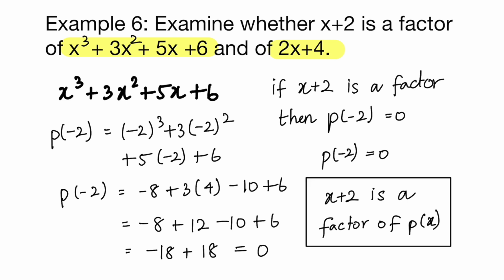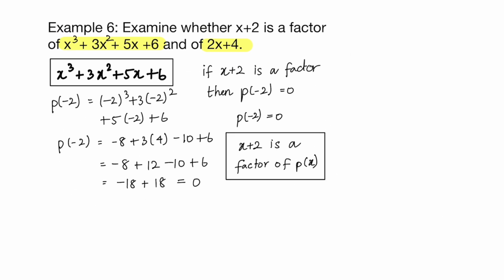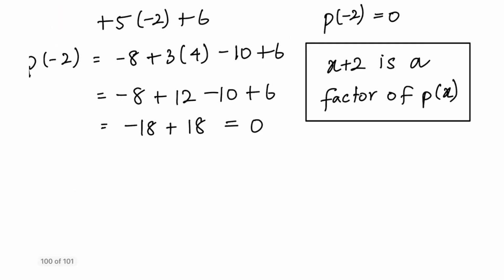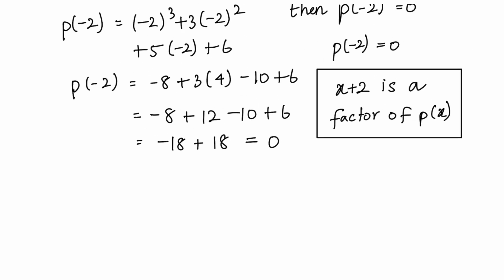Okay, in this case this is P of x, right? This is what we assume to be P of x. Now you can do the same thing for the second polynomial here as well, which is 2x plus 4. The process is very same. P of x is equal to 2x plus 4, and let me just rewrite this x. It looks a lot like the multiplication sign. Okay, 2x plus 4. So what we are going to do is the same process.